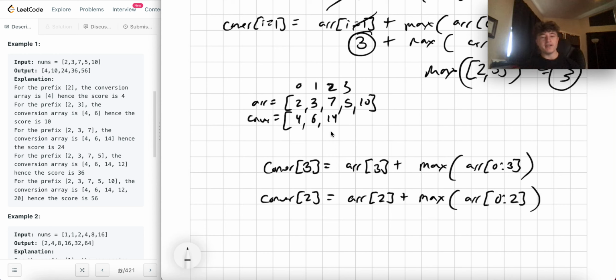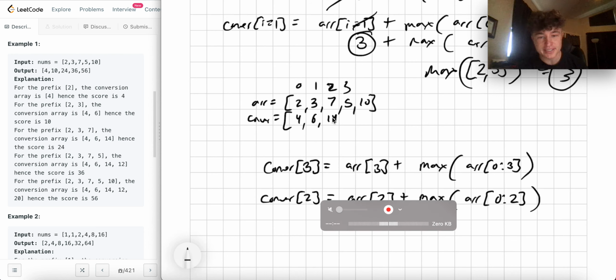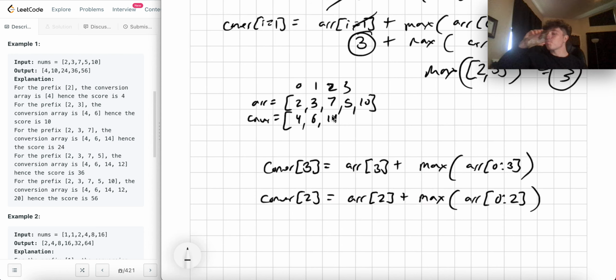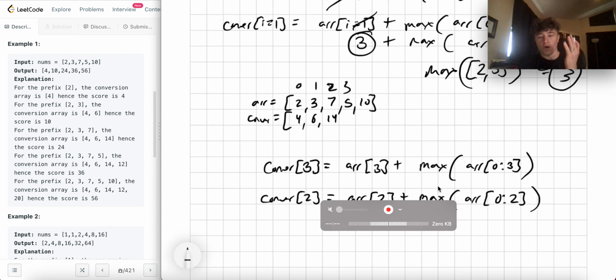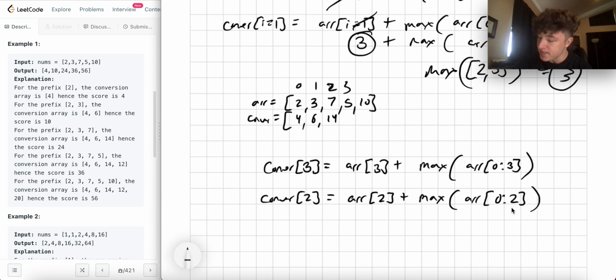We've already solved that information. That information is here. It's 14. So we've already done the work to find the maximum of the array at 0 to 2. So we can rethink what this means: the maximum of 0 to 3.